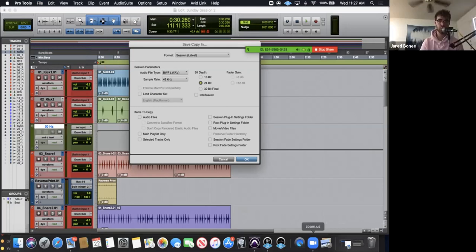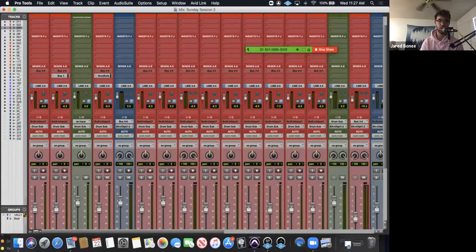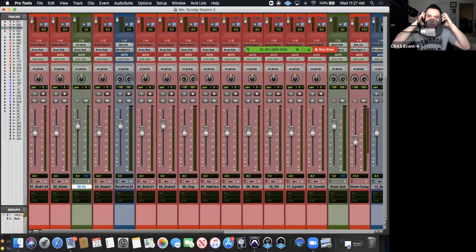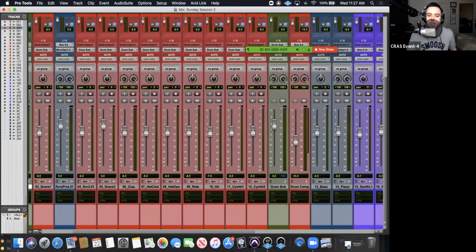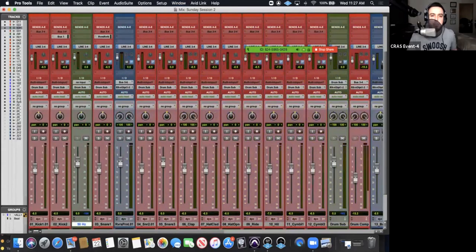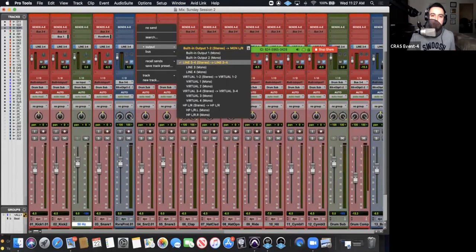Is your headphone mix on a stereo aux or stereo track? So you were cutting in and out, but you asked if my headphone mix is on a stereo aux. Is that correct? Yeah. So it's not, because we're not using a bus. Instead of doing a send with a bus, we're using an actual physical output.